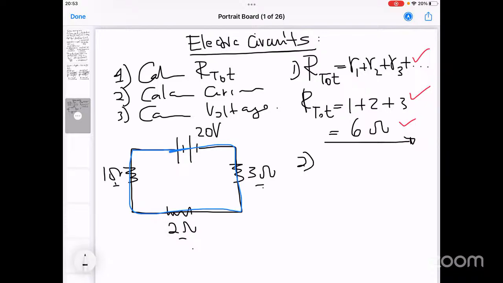Okay, the second calculation is where we need to calculate the current. That means there must be an ammeter which is connected there. So remember, those devices that we connect to measure: we've got an ammeter, which reads the flow of charges or the current, and then we've got the voltmeter, which reads the voltage. What I want you to be aware of is that it ends with a meter, just like a water meter. So it's a meter that reads something.